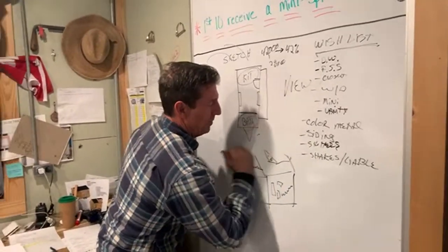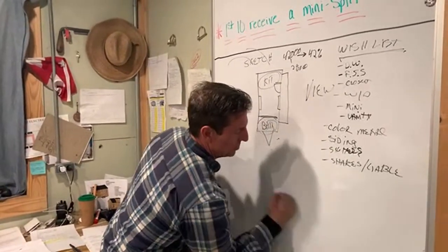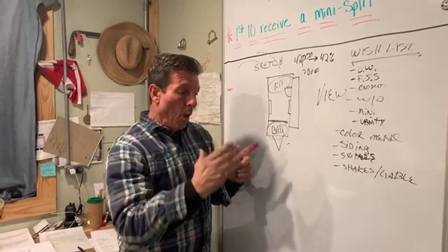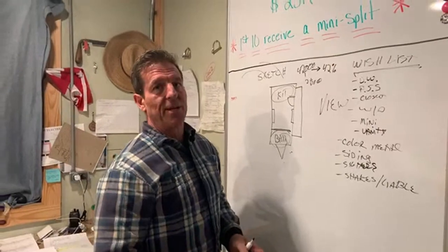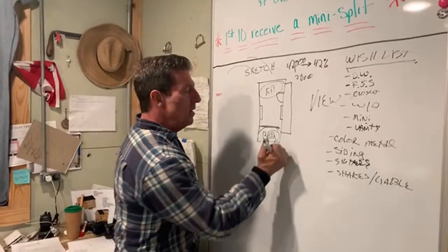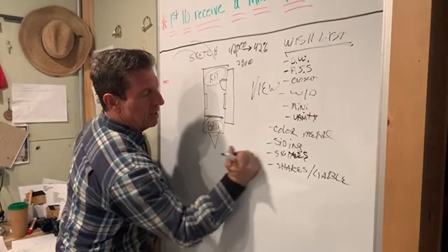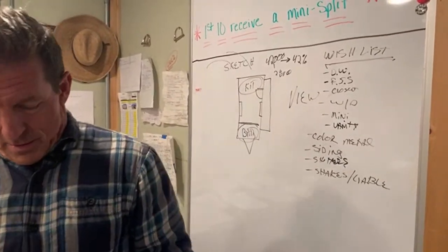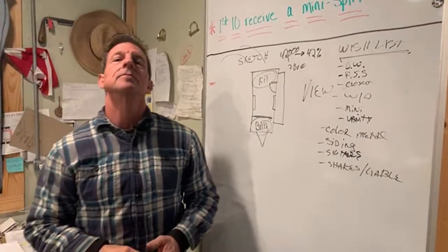I can build off a sketch — I built 73 log homes at our old resort and never had a blueprint. It was always on an eight-by-eleven, one piece of paper, no elevations. But the guys here can't do that — we're in production mode now. Someone's asking about stucco: how many colors can you use?